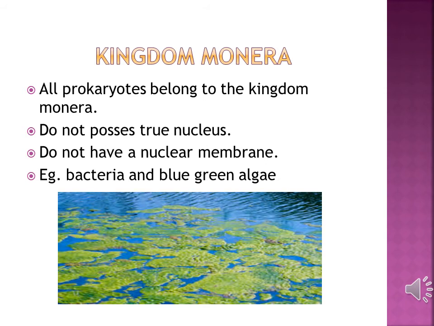The first kingdom of classification is Kingdom Monera. Bacteria are categorized under the kingdom Monera. Bacteria occur everywhere and they are microscopic in nature. They possess a cell wall and are prokaryotic. The cell wall is formed of amino acids and polysaccharides. Bacteria can be heterotrophic and autotrophic. The heterotrophic bacteria can be parasitic or saprophytic. Bacteria and blue-green algae are some examples of kingdom Monera.